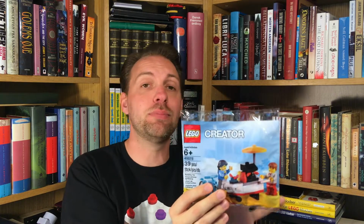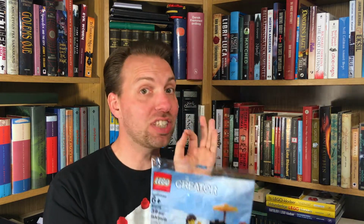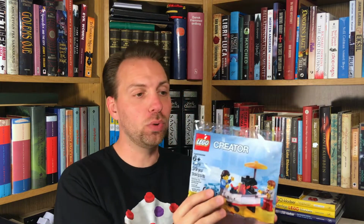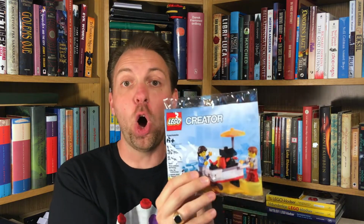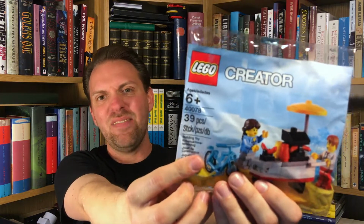This one is from 2013, and I managed to get it at a great price. It was less than half price of what you will give for a comparable one on Bricklink. So that was a great deal, this little hot dog stand here. I'm really looking forward to putting this one in my city. I think it looks very, very cool, and that's a bicycle. That's very nice.